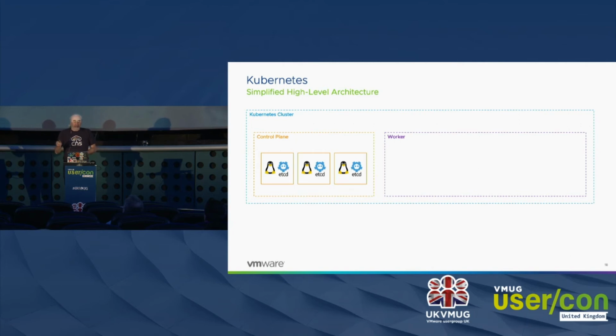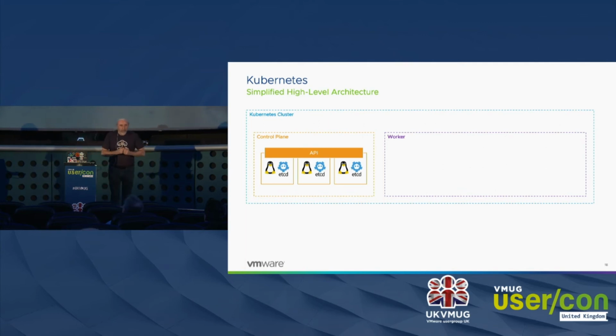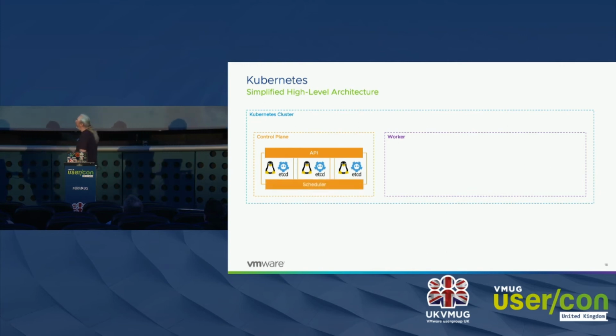How everything interacts with etcd is through a thing called the API server. So everything that we deploy, like nodes and pods and so on, is looking at this API server to see whether anything has changed. In other words, has a Kubernetes administrator or developer asked for something new to be created? They watch the API server, and that will tell them whether something new has happened. And then we have a scheduler, and the scheduler is simply there to pick a worker node on which to run something. So that's, in a nutshell, the master part.